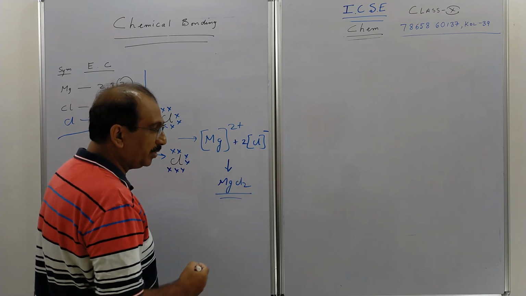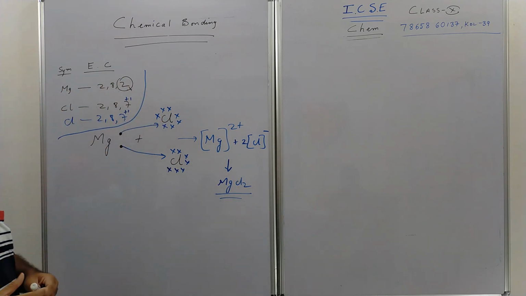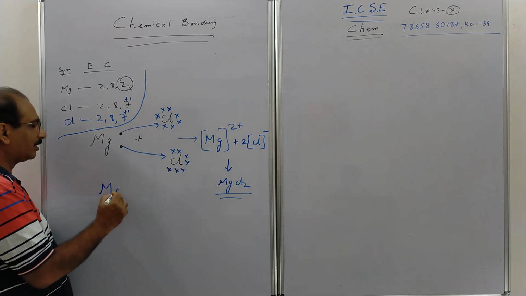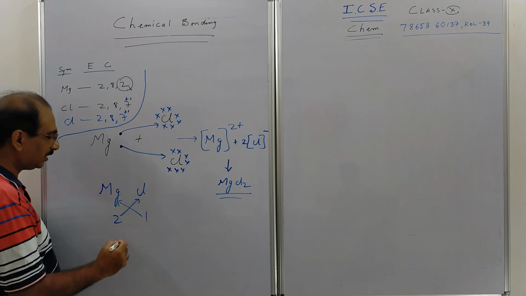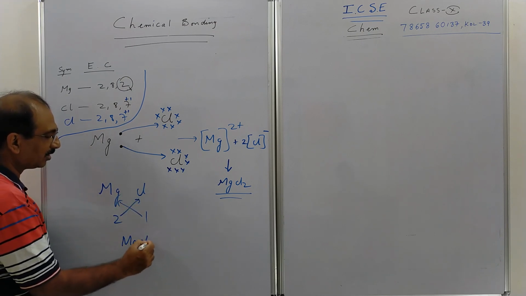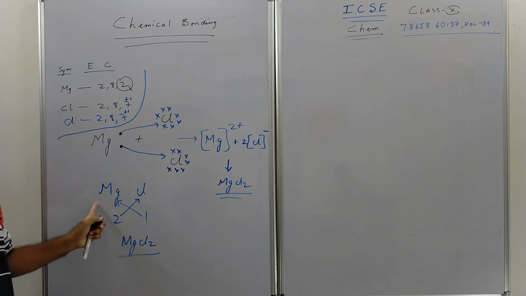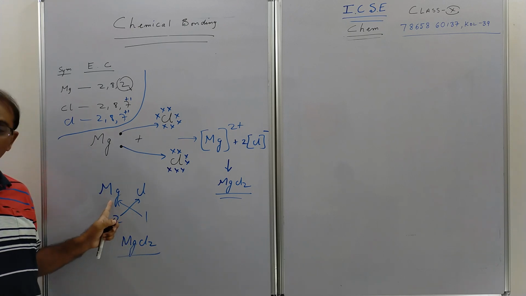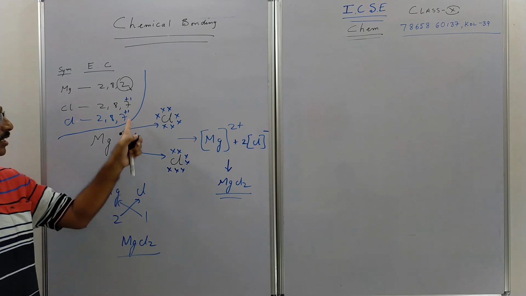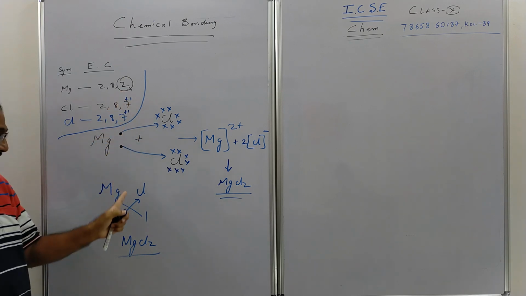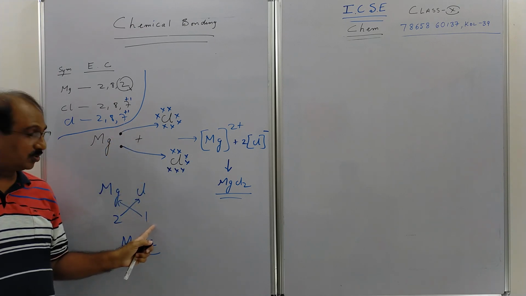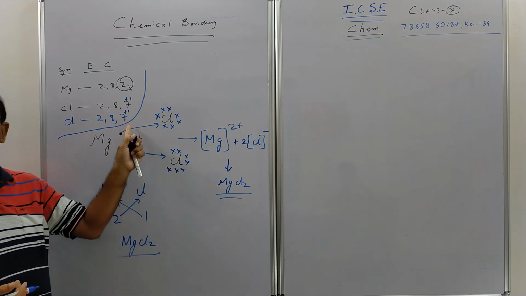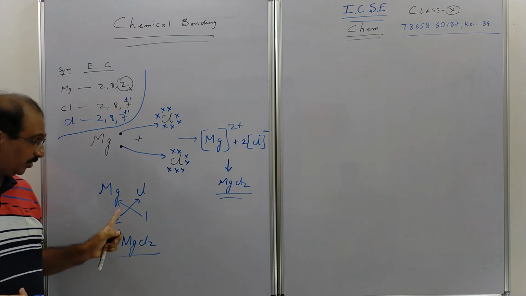MgCl2. So the very basic reason is, if you have done in class 8 what we call the crisscross method, now I am giving you the reason. See here. So we used to interchange the valency. If you remember class 8, this was called find the formula of magnesium chloride by crisscross method. We know magnesium's valency is 2, outermost electrons, whereas chlorine is 1 short. Valency minus also we say means it will receive an electron, it is 1 less than 8. So this is what we used to do. We used to write the valency of chlorine here and magnesium here.